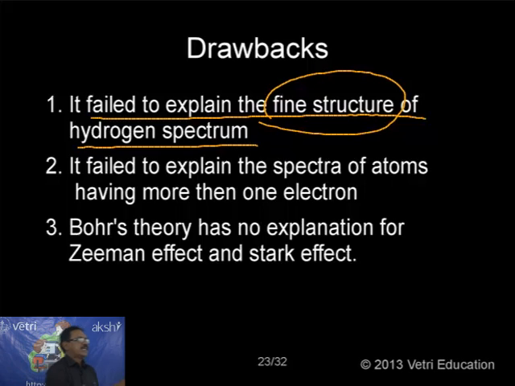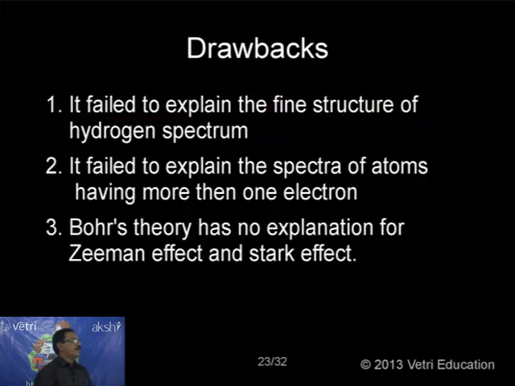In all the cases, you can see a line. A line spectrum was observed. So according to Bohr, a line spectrum will be obtained. Suppose the electron jumps from level 1 to level 2, one line. Level 1 to level 3, again one line. Level 1 to level 4, again one line. So one line only we can get. In the same way, for emission, if it is coming from 2 to 1, one line. 3 to 1, one line, like that. So you will get only one line at a time. This is the idea given by Bohr.